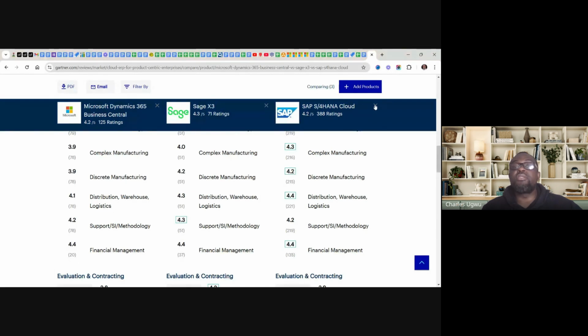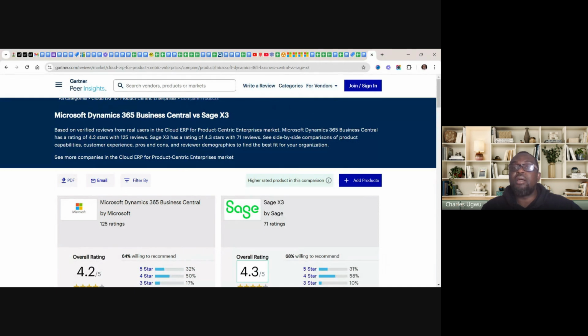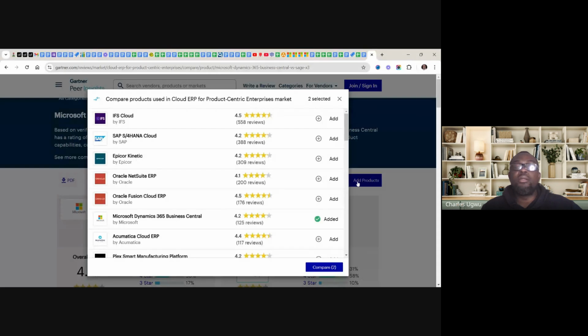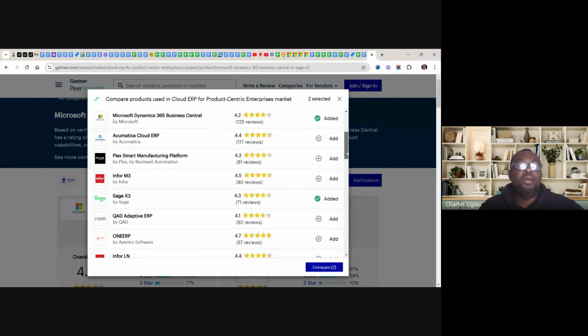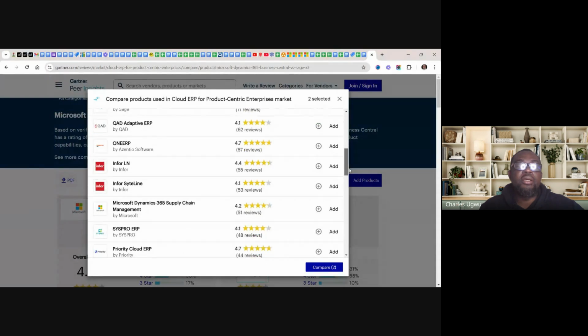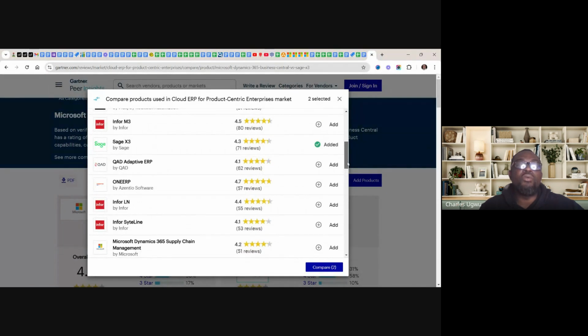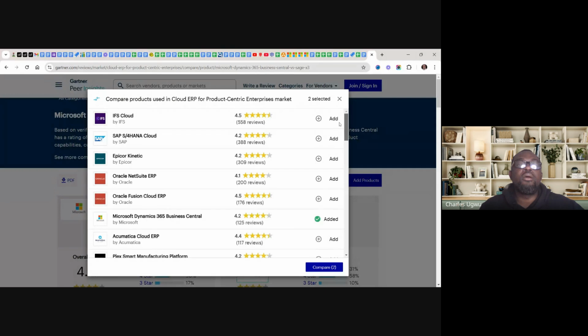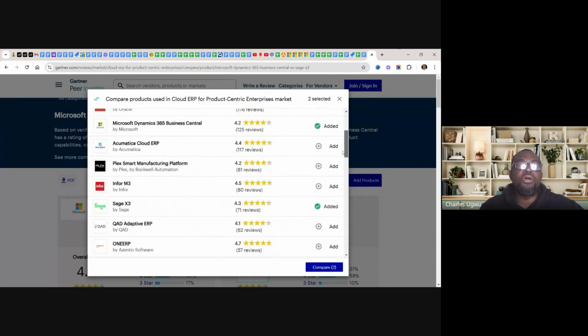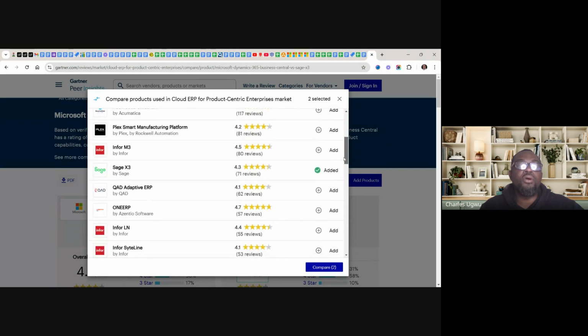We can remove it, and then we can add another product to this comparative board by looking for other smaller ones.